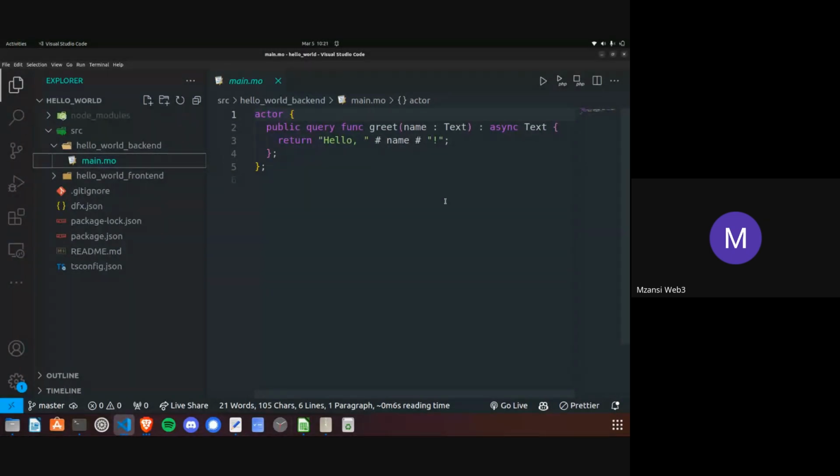This is where you will be doing all the logic for the canister you want to create, right? Yeah, we'll get more into this and show you how to get started developing here.